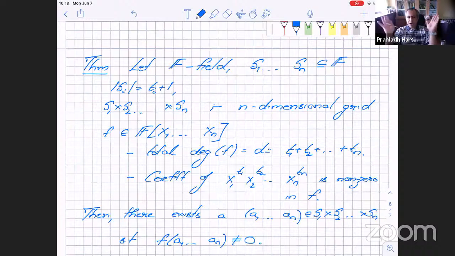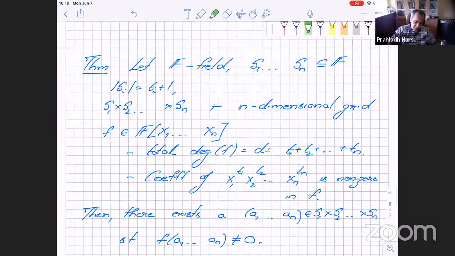This theorem is not hard to prove at all. We will see the proof later. But what I want to say is it's a very simple theorem. I'll give you some cute applications of this and then we'll go on to the proof. So let's stare at the statement of the theorem. Are people okay with that?